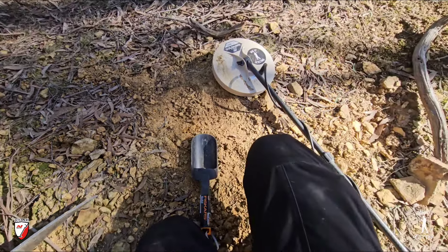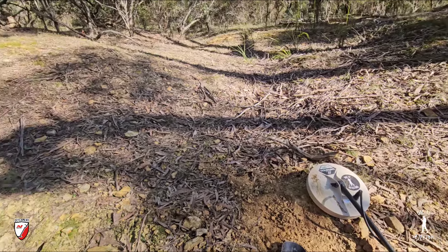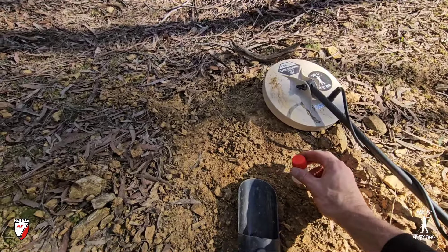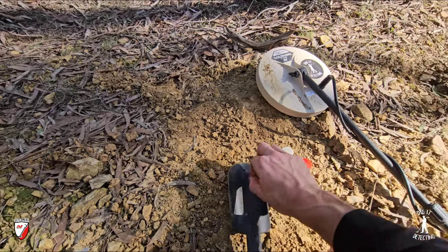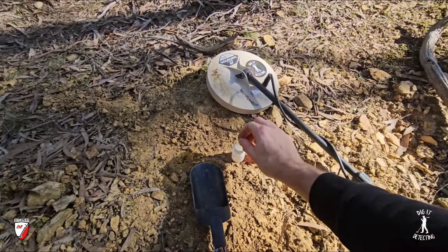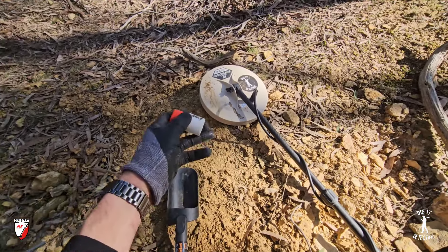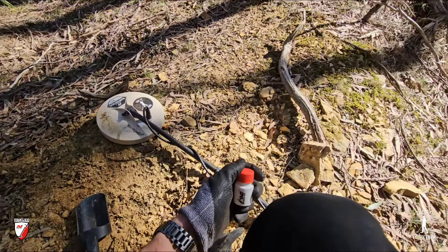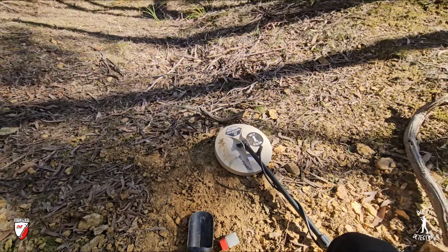We're not down the river today, and I'm a bit worried about snakes — it's a bit of a hot day. Let's sit you on the pick. Stumpy Pick looks magnificent, digs great. Let's show you this second bit of gold. It sounds good — it's got that nice soft tone about it. It's only screaming a little bit because we're getting down to the last bit. Definitely going to be gold.